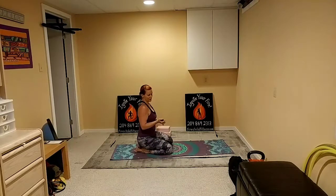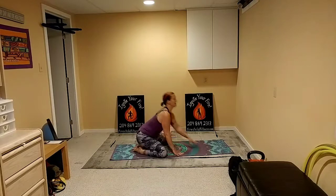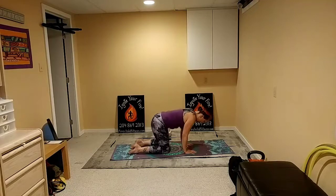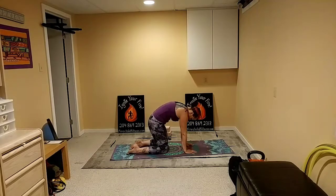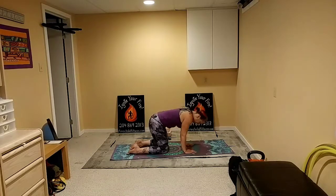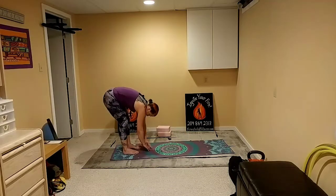And we're just going to relax in child's pose for a moment to finish off today. So take the knees wide now, come down, and just rest. Taking a couple of breaths here. And relax your head right down. Now let's come to hands and knees. We're going to do a couple of cat stretches, just rounding out the back. Tuck the toes, come right up into forward fold, walking back. And slowly roll it up.